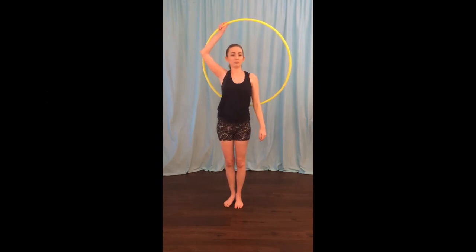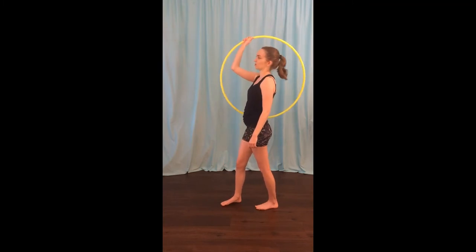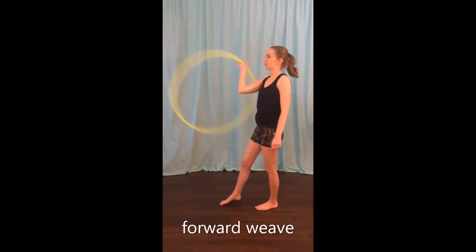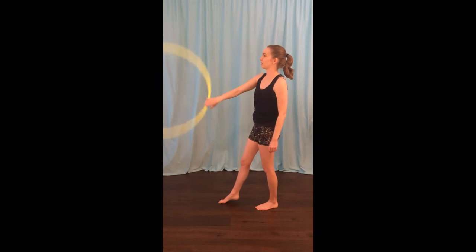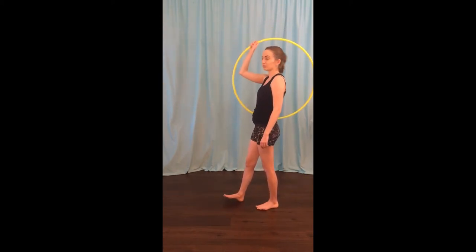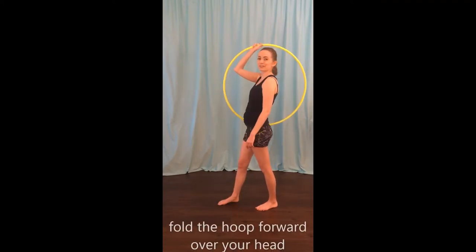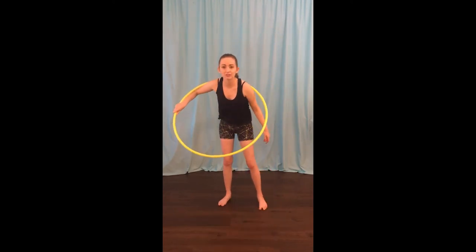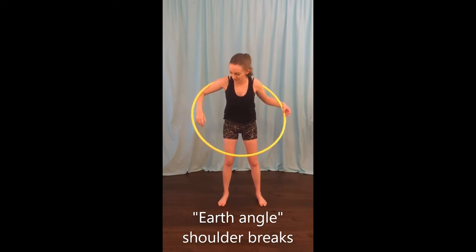From here, I'm gonna choose to turn to my right while my hand is above my head, which puts me in a perfect position to go into a forward weave. When I get back to that position again, where the hoop's on the right side of my body and my hand is up, kind of in this serving a pizza platter position, I'm going to bring the hoop over my head into the front, and I'm gonna go into this earth angle so I can start my shoulder breaks.